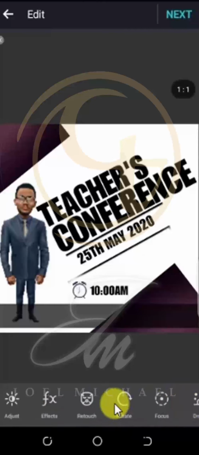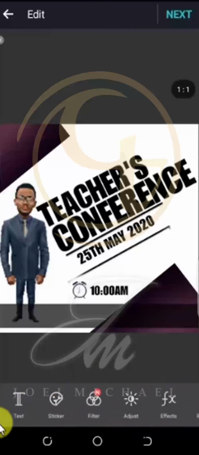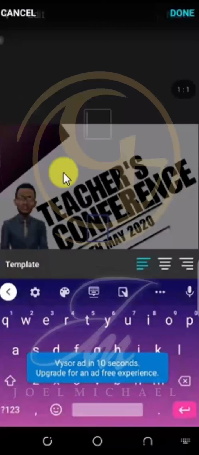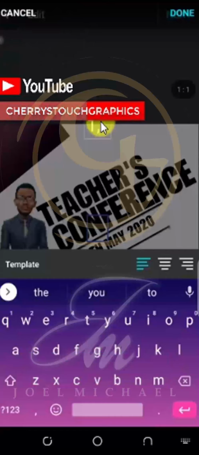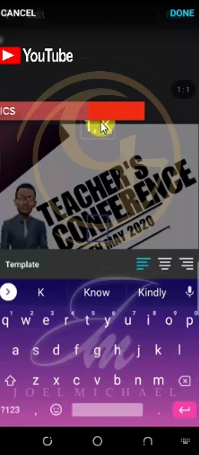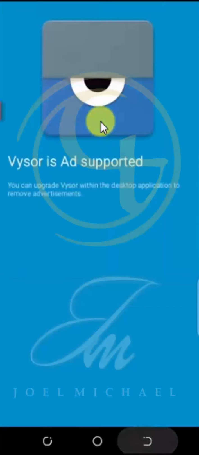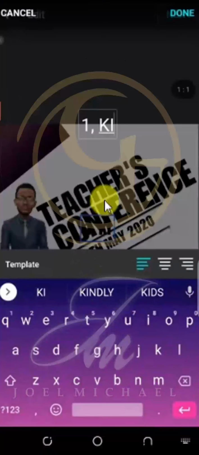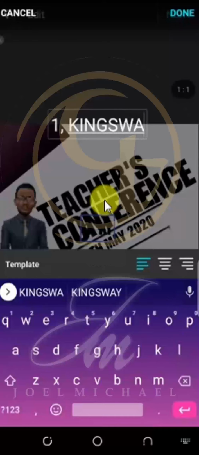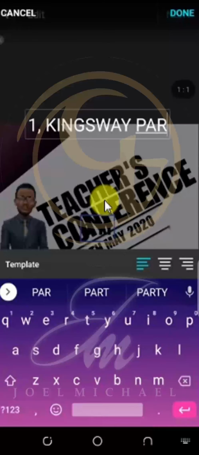Where's our text? Okay, so we have a text here, and text is number one. Number 1, Kingsway Park.